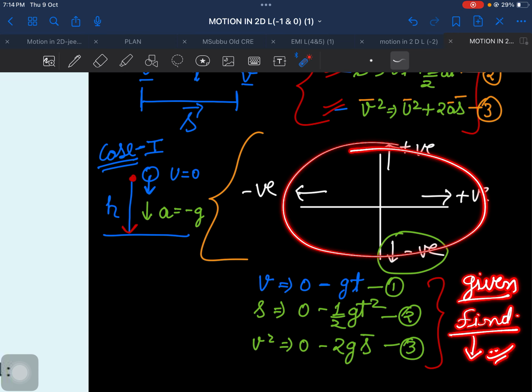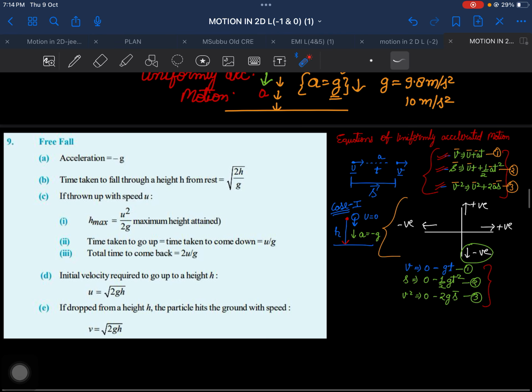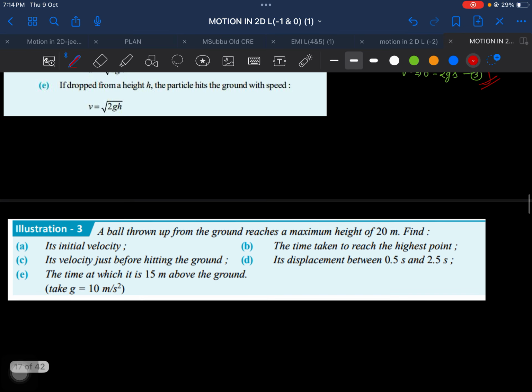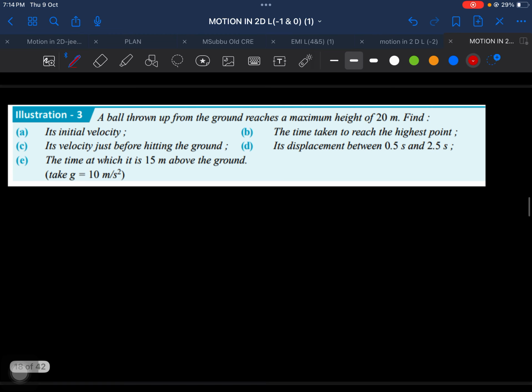So that's how we'll move in this question, in these sort of cases. So now let us solve one example based on this concept. Okay, I hope this thing is very much clear to all of you. Okay, everyone. So this is your first example we need to solve here, right? Let us solve this.